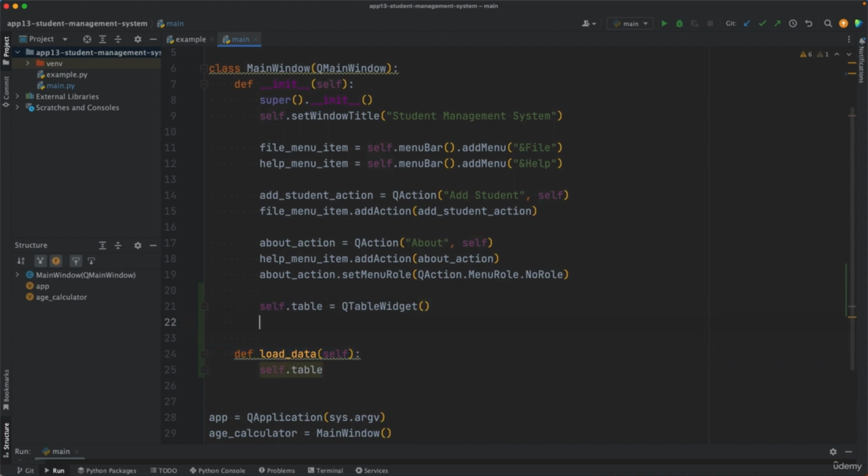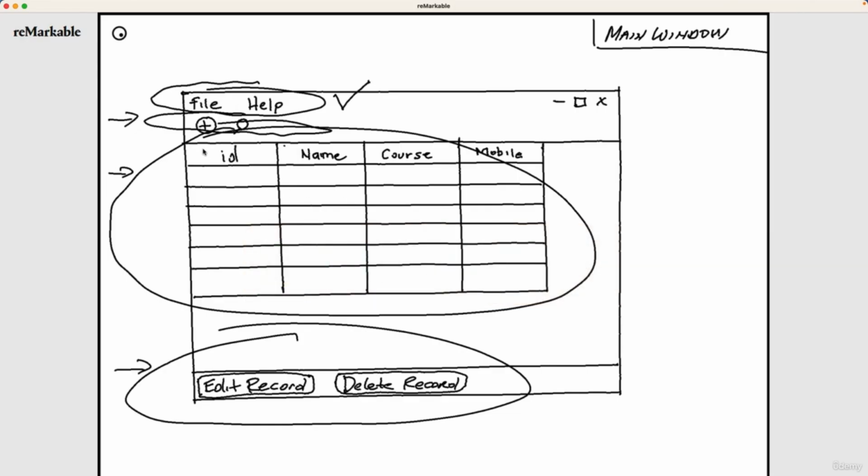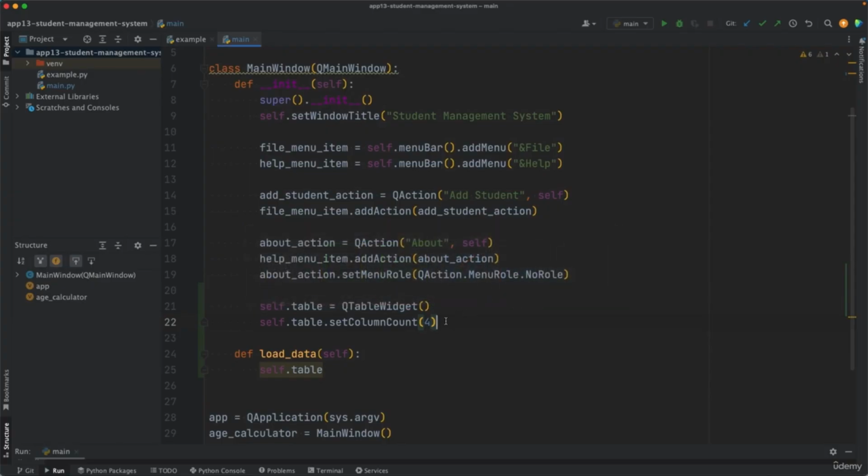So now we can refer to self.table and use the setColumnCount method. This method gets an argument, and that will be 4 in our case because we have 4 columns. So now we are starting to specify the properties of this table. So 1, 2, 3, 4. That's the columns, 4 columns. Once we have set the columns, then we do self.table.